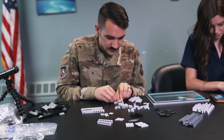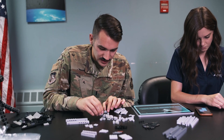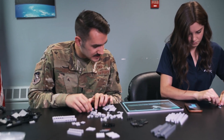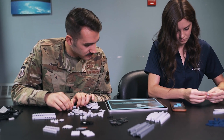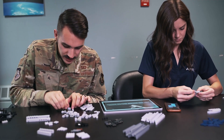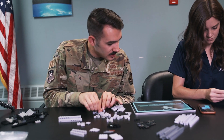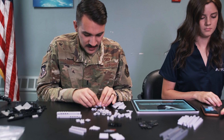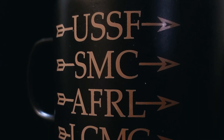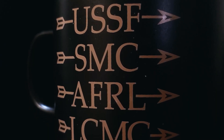We've got the phased array, which you'll see later with the completed model. We've got the solar arrays, the different antennae, batteries, and even a reaction wheel — all represented on the final model. So it not only allows us to bring people in, but it gives us an opportunity to point to all of the different technology on our satellite and talk about how those satellites are beneficial to the warfighter.